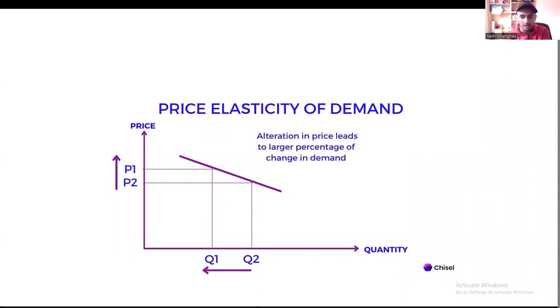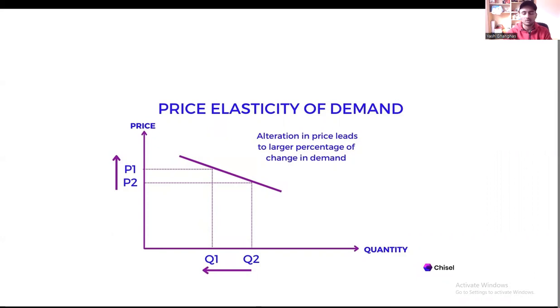Here we are talking about the demand, not the supply. For the supply, it's a completely different graph. So now we are talking about the demand. We can see it's a linear graph, and as the price increases, the quantity decreases. So this shows that for any good or service, if the price increases, then the quantity decreases.